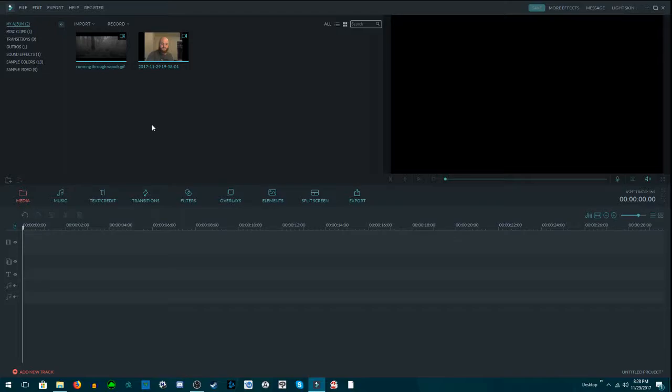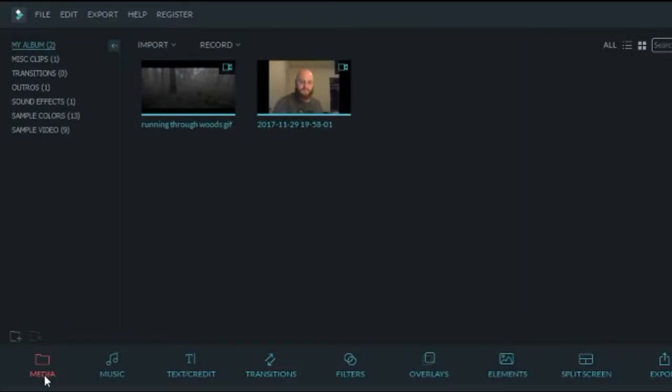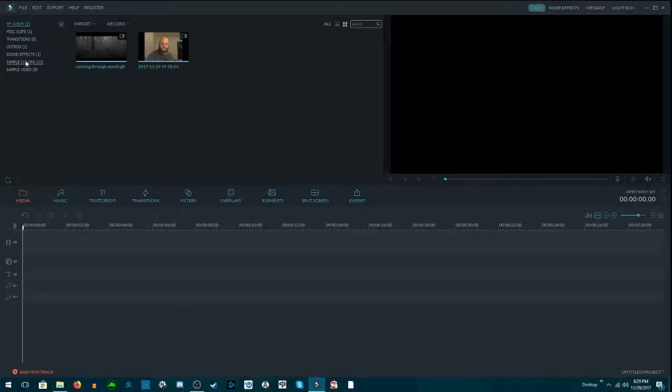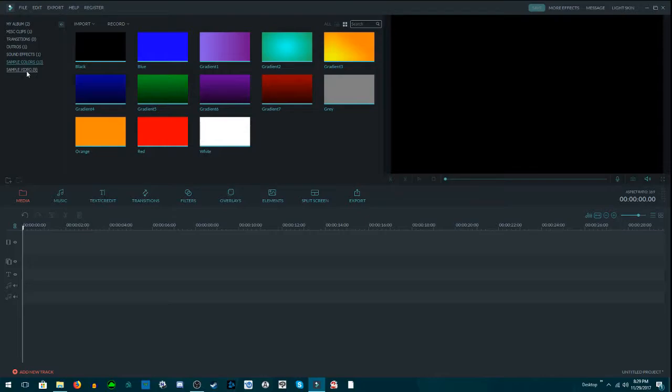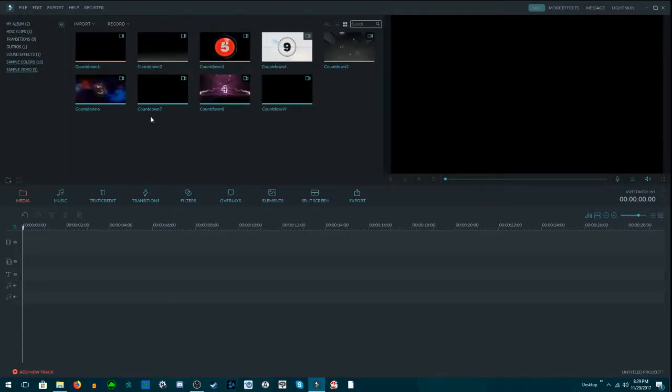So how do you add media to Filmora? Actually, this is probably one of the easiest parts of the whole process. This is simply adding the video that you've recorded into Filmora for editing. While you have the media tab highlighted, you will notice that some videos will appear up in this box area here. These are the videos that are contained within the various folders that you have listed up on the top left. Some of these videos actually come with the software, like these color patterns, or some of these sample videos.